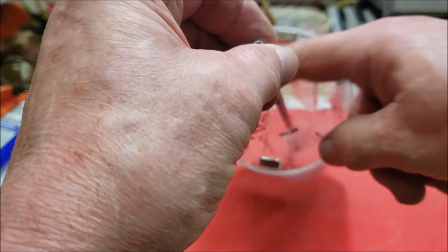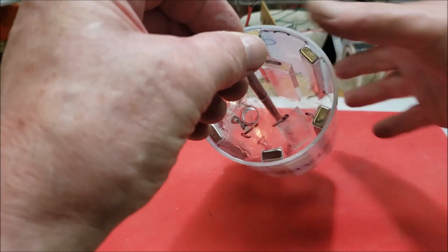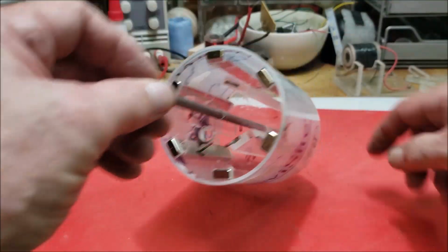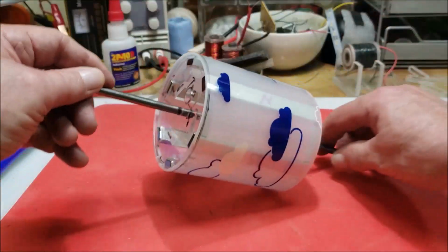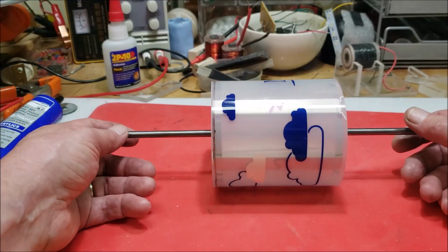And so you see these three pieces in there. Those were braces to brace this unit so that I can put the magnets in. It was surprisingly easy because I made the cutouts nice and tight, so I didn't even really need to glue those like I did with the other ones.